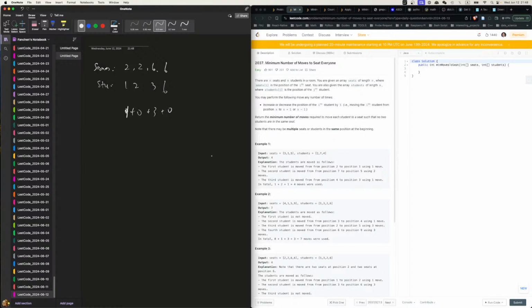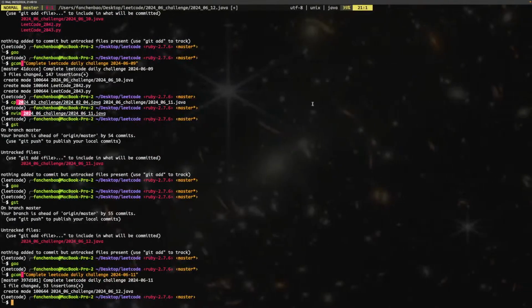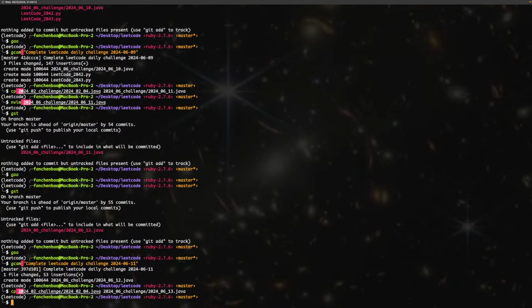So that's considered greedy, right? It's greedy because it makes sense. The leftmost seat must fit the leftmost student because any other fitting will cause extra steps, because that's the closest, right? Even if the leftmost student is to the outside, for the leftmost student, if you do any of the others, it will always cause more steps for that student. So yeah, I do think we can count this as greedy, right?